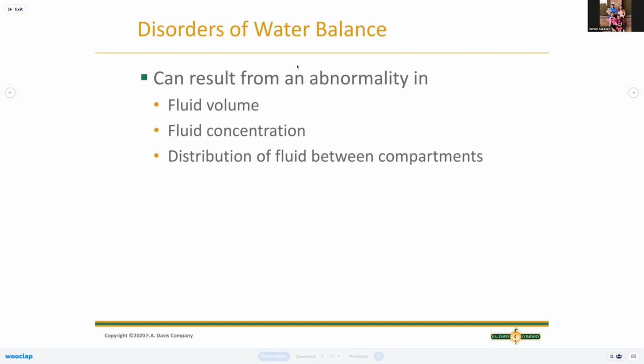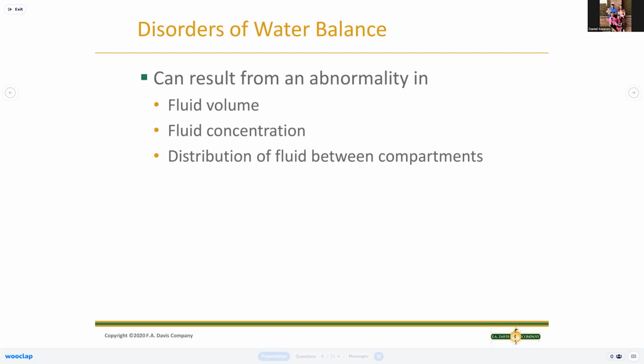But again, turgor is talking about if you right now grab the back side of your hand, not the palm side, put it up, grab it, right? I'm doing it now. If you can imagine me doing it, you grab it and pinch it. If it snaps back pretty quickly, you're fairly well hydrated. If it stays up, that's called tenting. If it stays up and takes a little bit longer to snap back into place, that would mean you're dehydrated a bit, okay? So that's just what that's talking about.